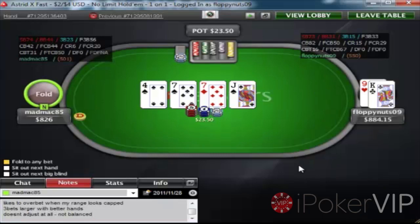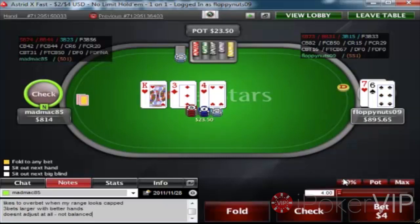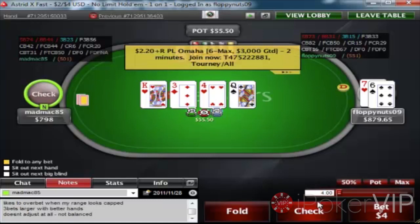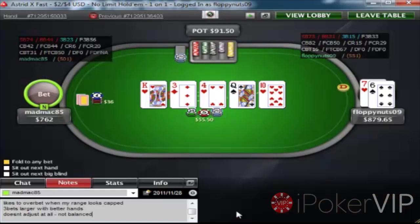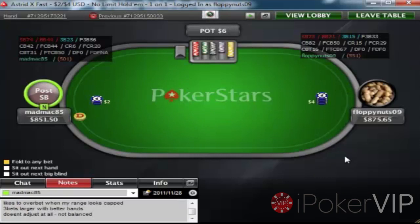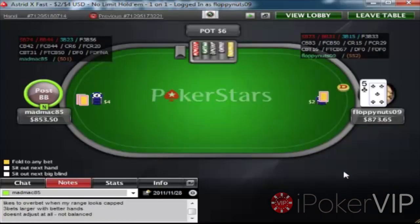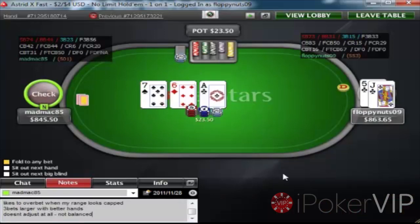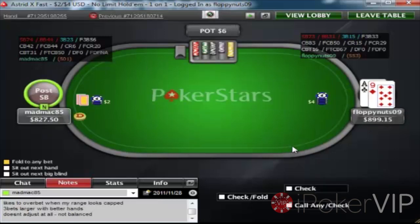Right now I might be a little bit tilted, a little bit angry at myself. But I'll still hopefully be employing the right strategies to beat this guy. Easy c-bet with the gutter, and I'm just not going to be barreling against this guy because fish just don't fold. My c-bet turn percentage there — CBT — is only 16%, which is really low, because I just don't want to be bluffing against this guy. But I do balance that range — as you saw before, I checked back the two pair on the turn. Now that I spiked the five here, I think my hand has showdown equity, so I can just check it down, which I do. And I show the goods.